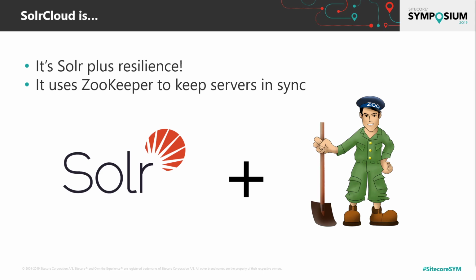Solr Cloud. That's a cluster of Solr servers. It's the same search engine, but it copes with things breaking and it scales. It combines Solr with Zookeeper, which synchronizes your data between the servers. This got official support with Update 2 of Sitecore 9.0, so it's a great approach to resilience now. So how does all this work?